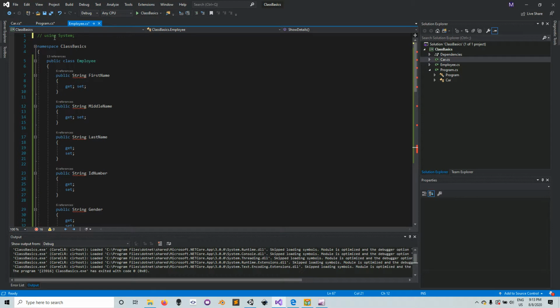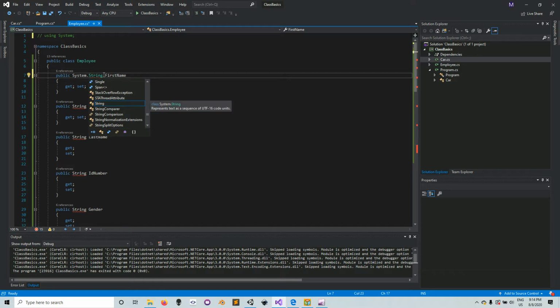That's because we have not specified to the compiler that we want the System namespace to be available in this source file. However, without making the System namespace available, you can always type System.String and it will be perfectly fine.